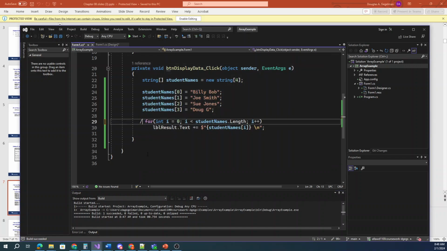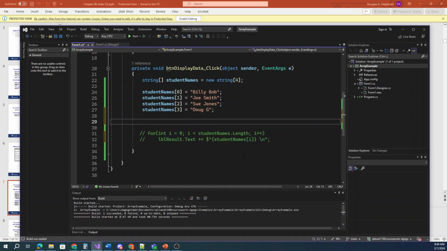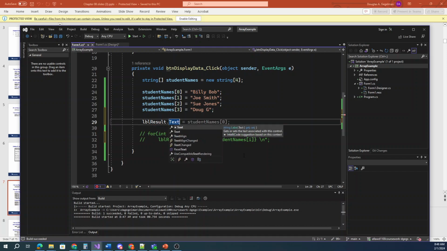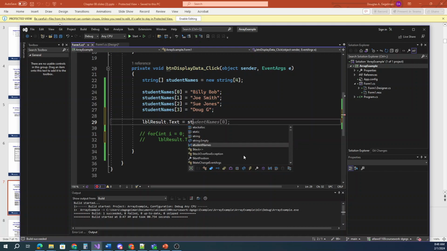And that is a lot easier than doing a label result dot text and doing student. Actually, I'll do it like this.